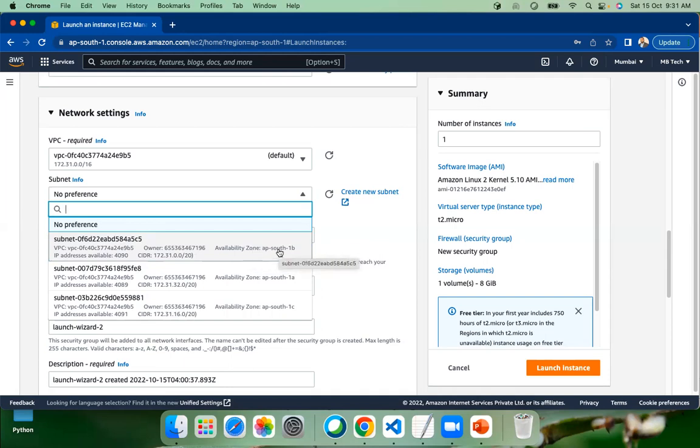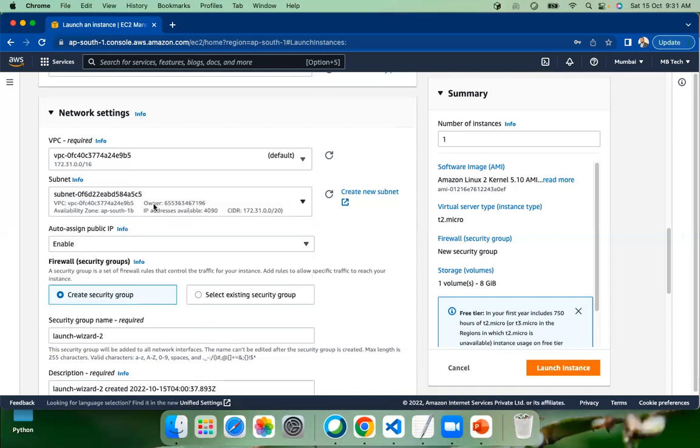We are not setting the availability zone, we are setting the subnet, so the subnet linked to that availability zone decides where our EC2 instances will be created.